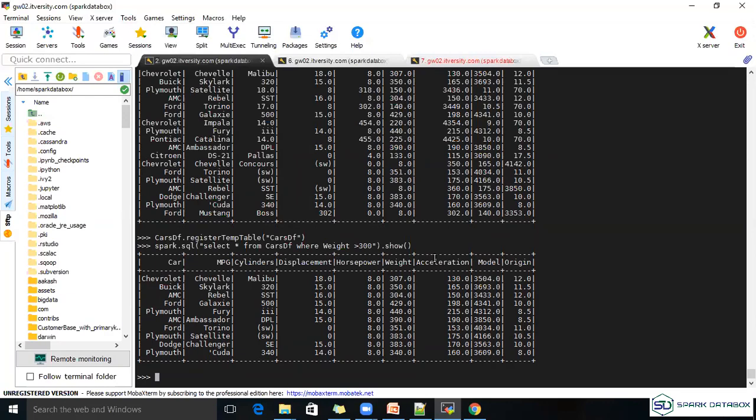So instead of that, you can pass the dot group by or dot select operation and all. But if you want to read it as a table, when you are reading the Hive tables and all, you can pass spark dot SQL or spark dot table. Which is our topic, which we'll be learning also. We'll be reading the data from the Hive tables. This is a much later topic. Okay, thanks for the clarification.